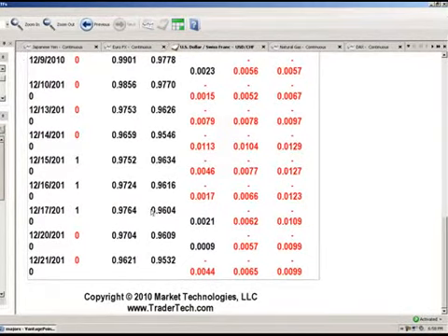Looking at the predicted high and predicted low for tomorrow, we can see we have 95.40, which coincides with that base support, and 96.21 is the high. So for tomorrow, we're going to be looking at long positions at 95.32 with a stop of about 75 to 80 pips to allow for volatility. Counter trend, but looking at the charts, we've got a decent amount of support building around this.